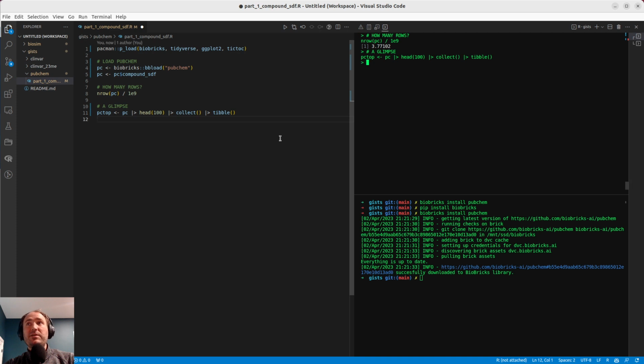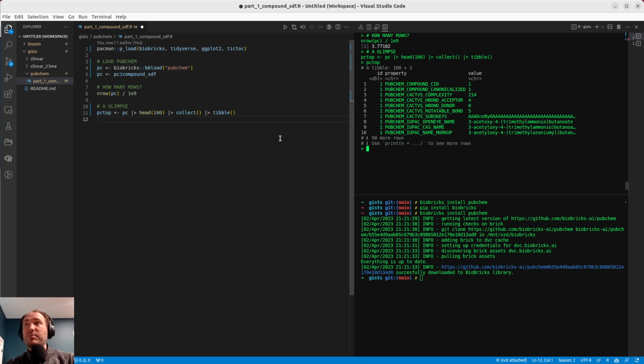Yeah, there we go. Shouldn't take too long. It should just be reading from the top file in the list. But yeah, so there you go. So you have an ID, and that's actually the compound ID. You have a PubChem compound ID, so this property for this ID is always going to be the same as the ID column. But you can see there are a bunch of other properties in there too.